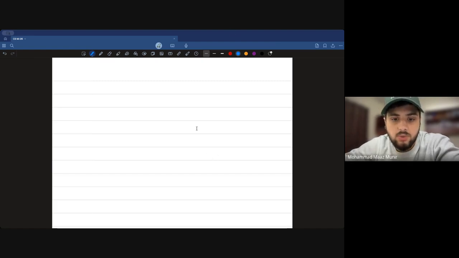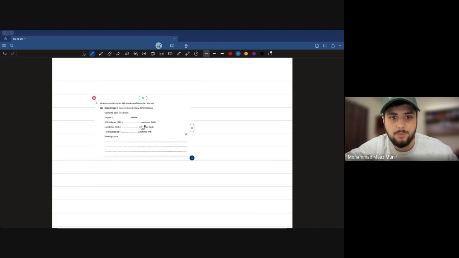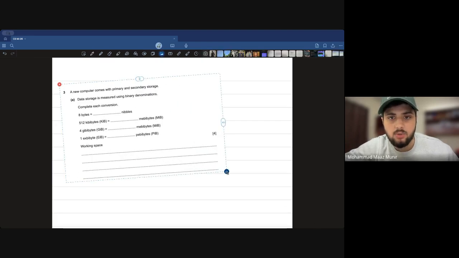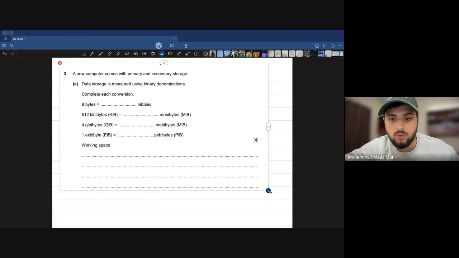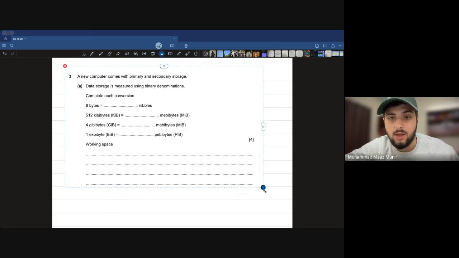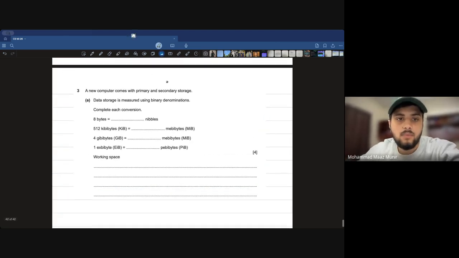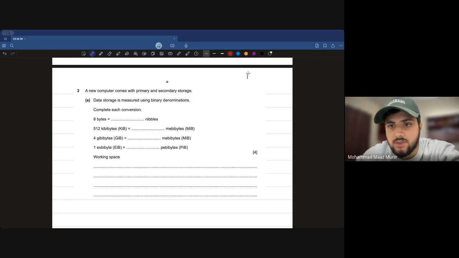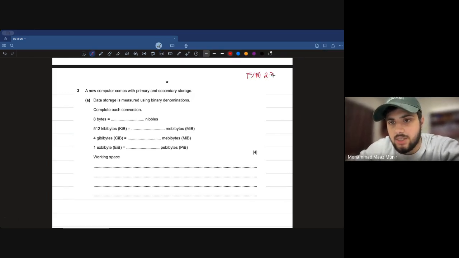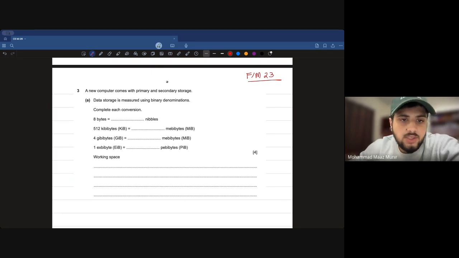So the first question which we are going to be doing today is basically question number 3A from your chapter from your Feb March 2023 paper set. So let me just paste the picture up here, and I will be writing the year alongside it ताकि आप लोग को उसका भी पता हो रहा हो कि what year are we trying to solve, and I'm slowly going to solve each of them, observe how to do them and all that stuff. So this is basically a Feb March 23. So starting off with this very first question.